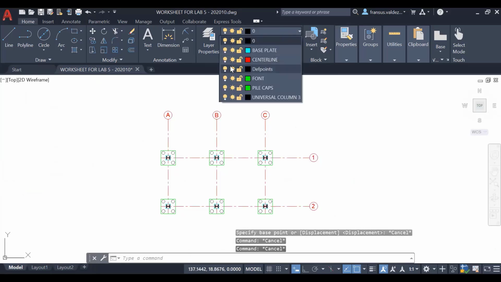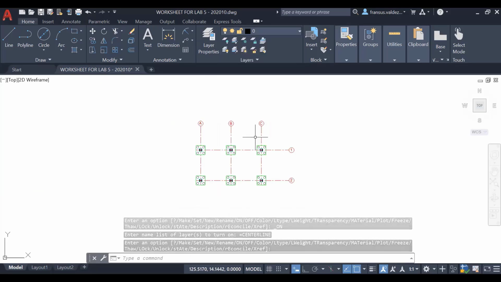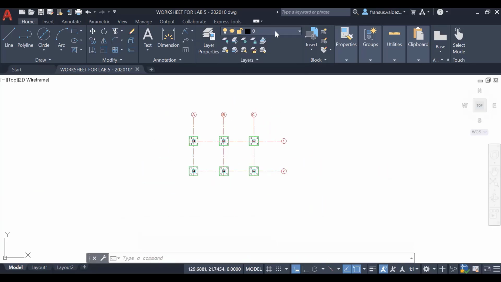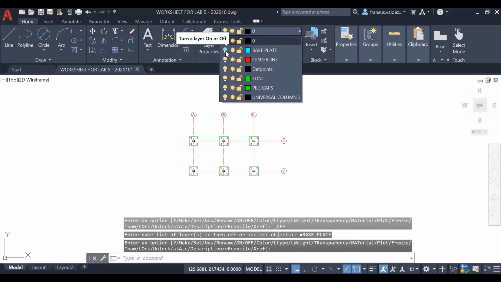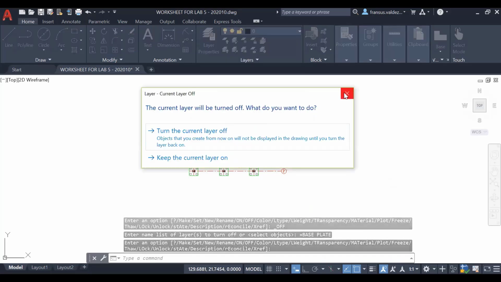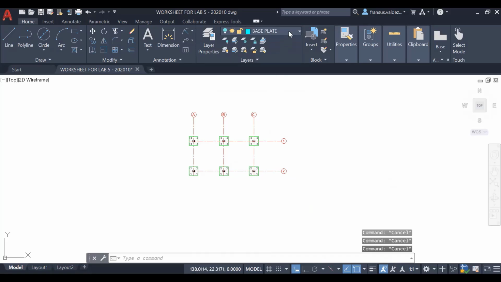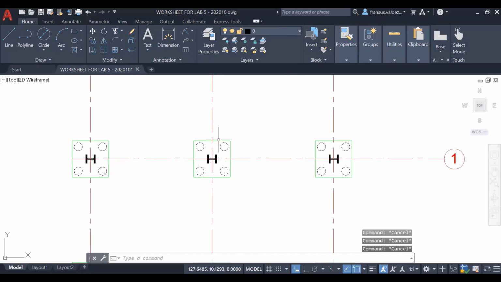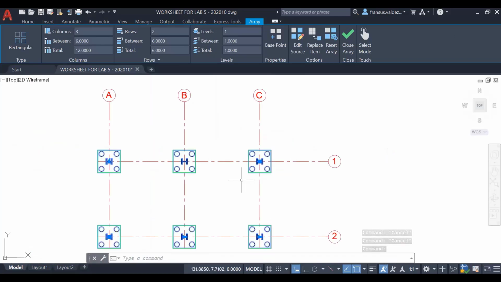Now look at this one here. If I click this one, all the center lines will be gone. Yeah. Now, however, look at this one here. There is something that we need to do. Yeah, if I click this one, okay, and click the base plate, turn off the base plate. See, everything will not be okay here. So what we do, okay, is just see to it that this is 0. Okay. So what we do, look at this one here. So everything, it's not getting as one.